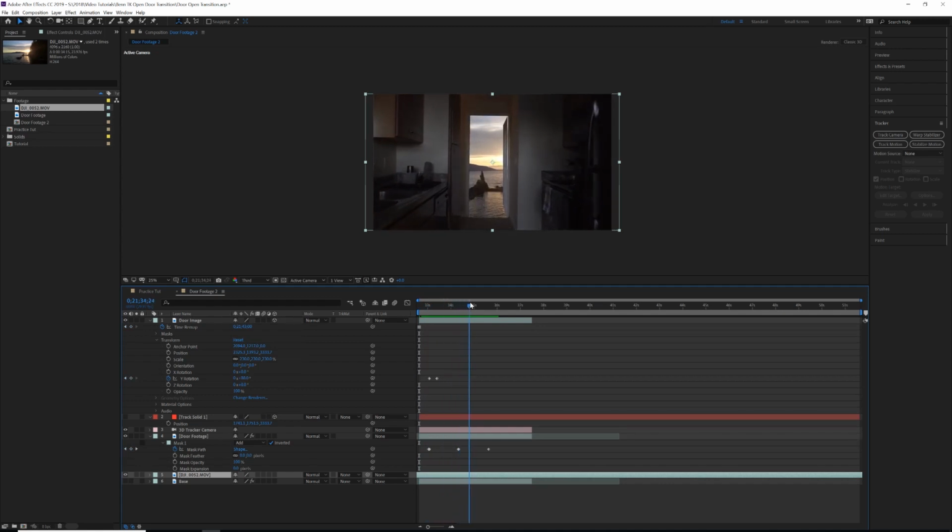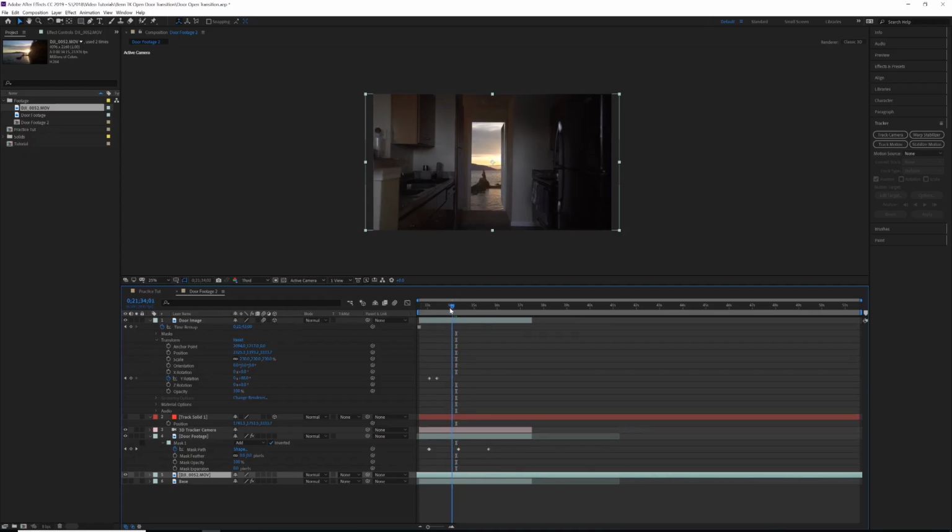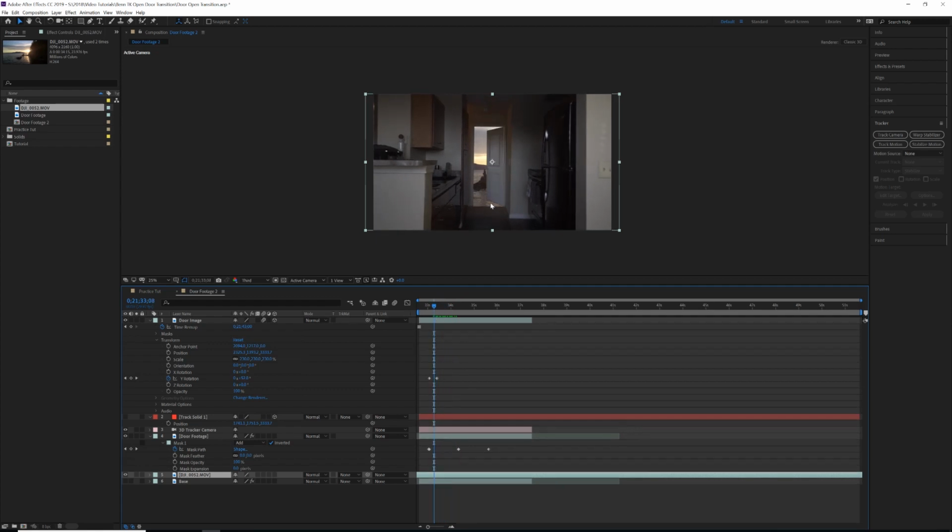Now what's really gonna sell this effect, guys, is, for one thing, make sure you have motion blur clicked on the appropriate footage, because in his video, he's going pretty quick when he's transitioning through these things, and so you can't really tell that this door is paper thin like you can tell here. It's pretty easy to tell that this door is not a 3D model. But in his video, you're going so fast, you have motion blur. It's super easy to not notice the difference. So that's one aspect of it. The other aspect is you have to up the video speed. So you definitely want to speed ramp this.